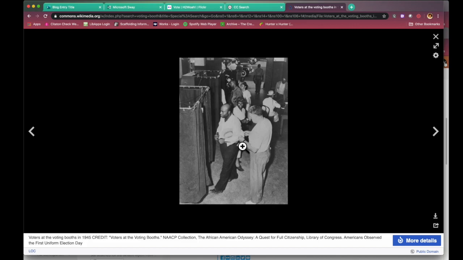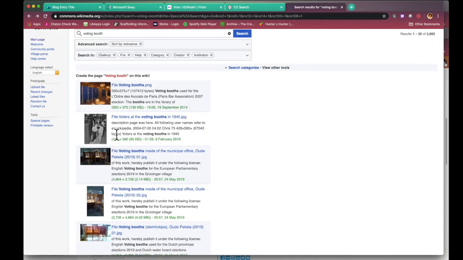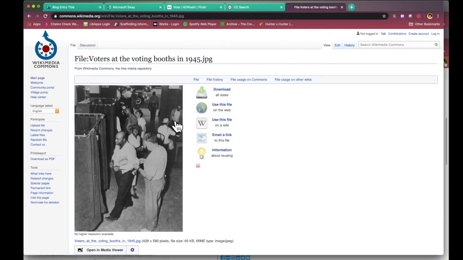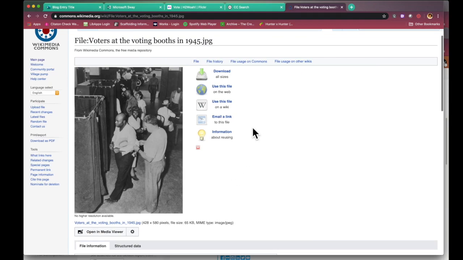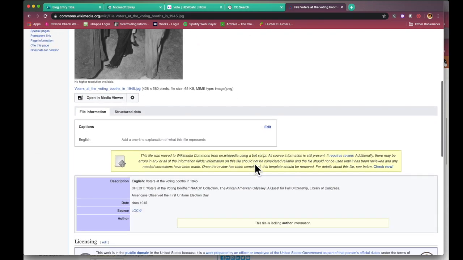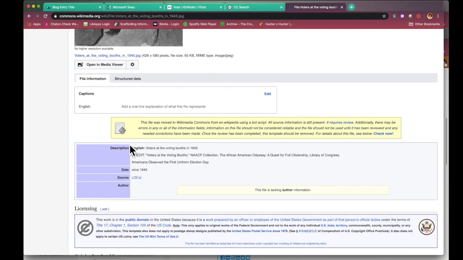And this is going to give me a copy of the image. But if I want to see the information to utilize for this image, I'm going to have to click on it. So initially I clicked on the image directly, and then I clicked on the link for this image, and as you can see, it gives me a way to download this image directly. But also information about the image is located right here.